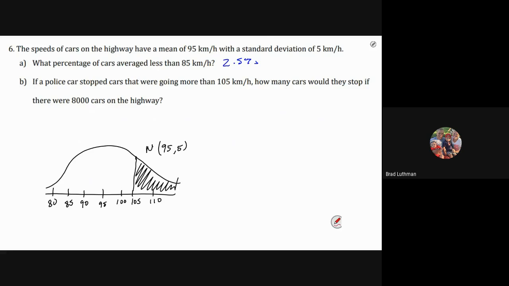If I take this thing, I notice there's mu. That's 2 standard deviations above. I think we just did this problem right here. Outside of 2 standard deviations to the right of it is 2.5%. If we take 8,000 cars times 0.025, we will get, we'll expect to pull over 200 cars.